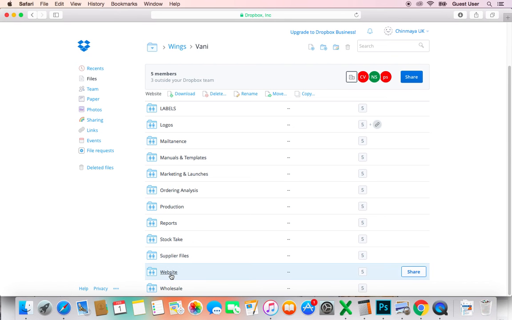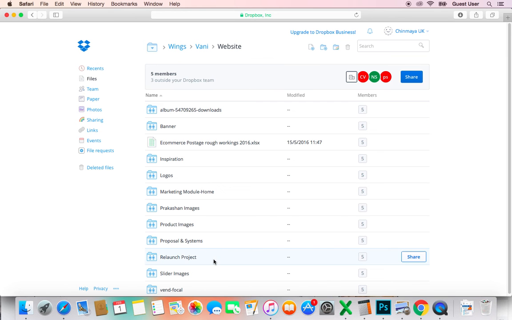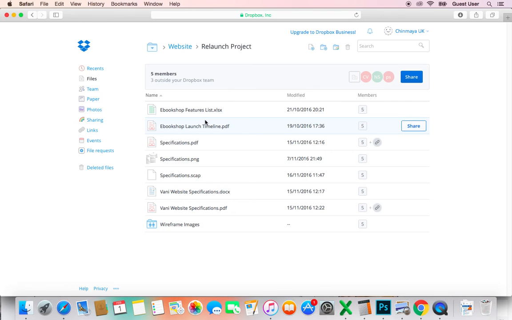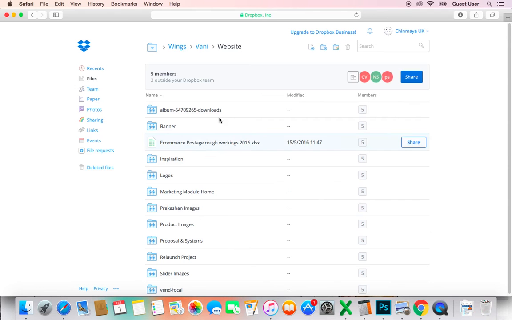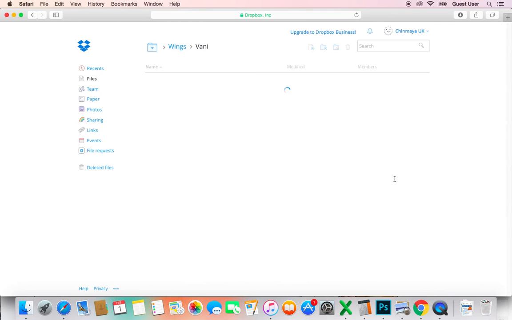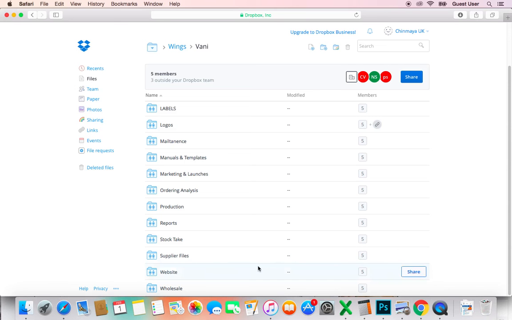Then we have the website. Website really has different bits, but most of it is not really useful to us at this point, because this was mostly done for the module, the prototype that was created on Vent. So all the images and files for that. But the relaunch project has the wireframes and what is in process now in February 2017. So this is what was sent to the web developers finally. That's where everything with regards to Vani is being saved. But everything else that you see here is not really useful to us anymore. It's just good to have in case we ever need to go back to it for whatever reason, or need to get some image ideas from there.